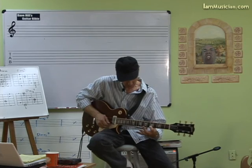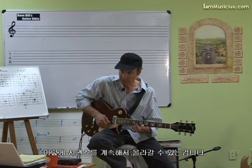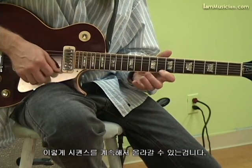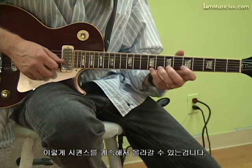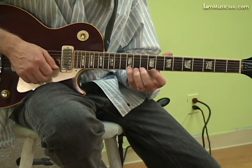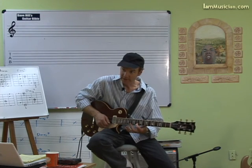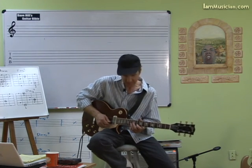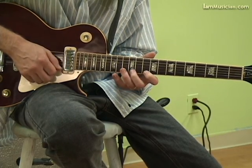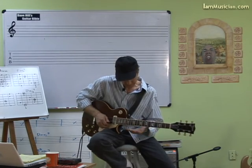Just go to the next note in the sequence, in the pattern on that same string, which would go up to here, and then play the five notes in pentatonic right here. So I've got... And as long as I go to the next note in the scale pattern, the pentatonic scale, and then continue to play five more notes, I'll be okay. I'll keep playing a pentatonic scale in the right sequence.